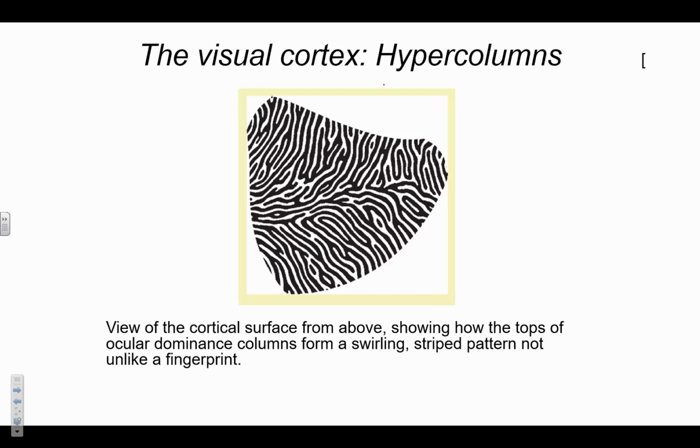Ooh, hypercolumns. These are fun, but we're not going to talk about them. It's going to blow your mind. But hypercolumns are super cool. It's the way visual cortex is organized so that every chunk of cortex contains all of the cells necessary to process any sort of orientation or contrast that you would experience in that particular spot of the visual field, right? It was this idea put forward by Russell and Karen DeValois. They wrote this great book called Spatial Vision.